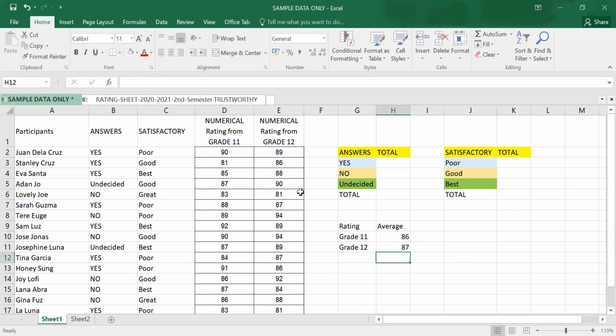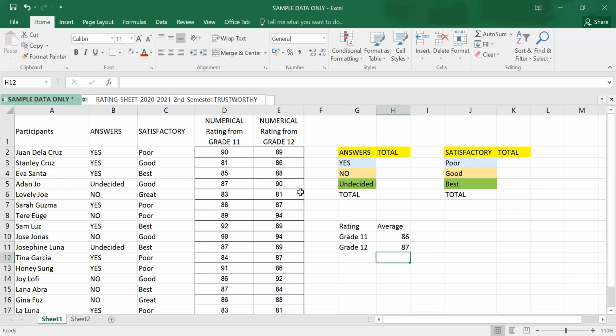There you go. So you have the actual average of the grade 12 ratings, and we come up with 87. So that is the formula: equal to AVERAGE, open and close parenthesis, the range.